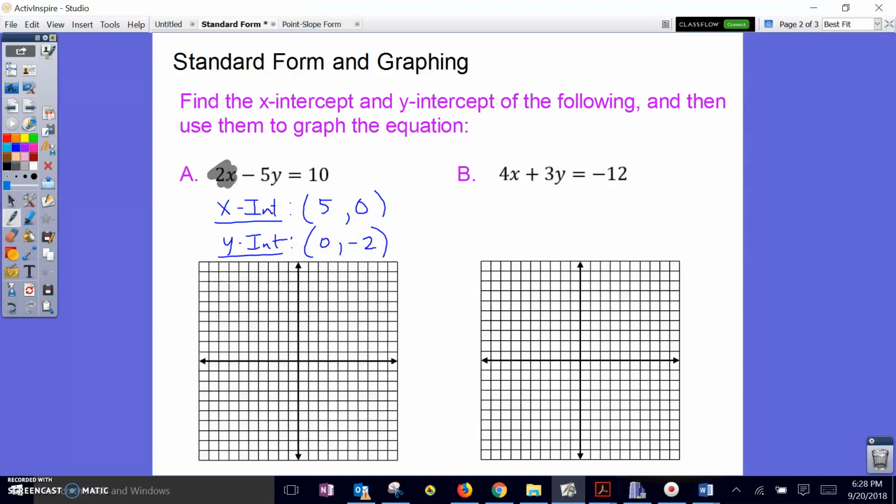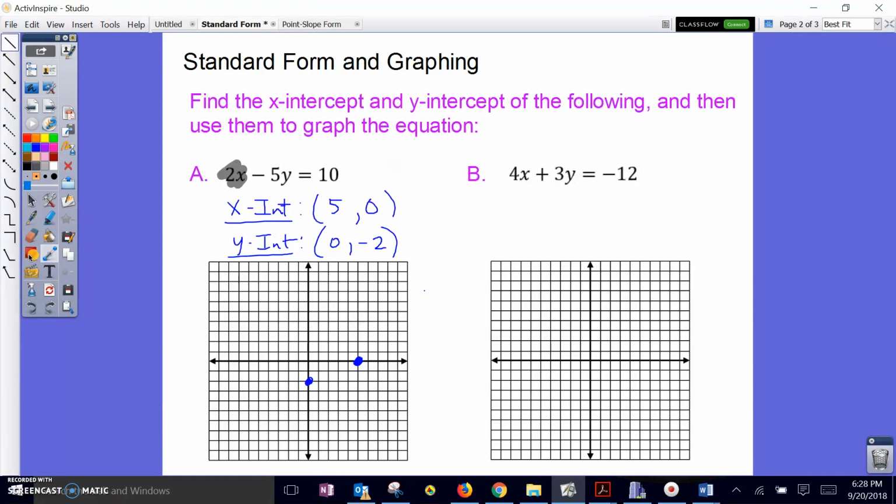And one of the benefits of writing our intercepts like this is it kind of stresses to us and reminds us that each intercept is an individual point. And we're going to use those when we graph. It's going to give us 2 points with which to graph the line. So I'll graph the x-intercept. It's at 5, 0, right here. And then I'll graph the y-intercept. It's at 0, negative 2, right here. And then I will break out my handy-dandy ruler and draw the line through those 2 points.